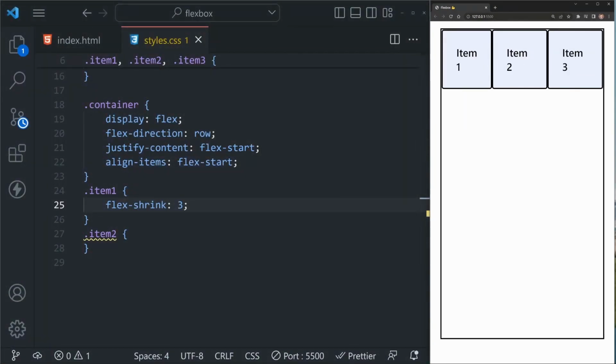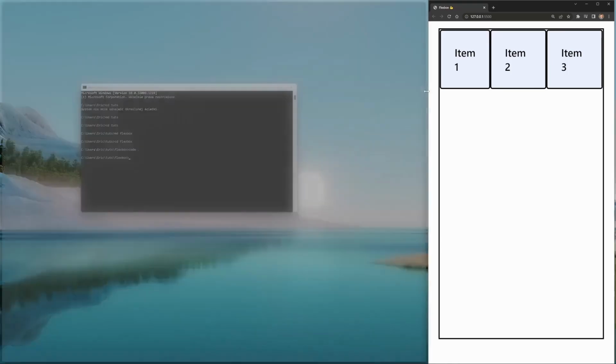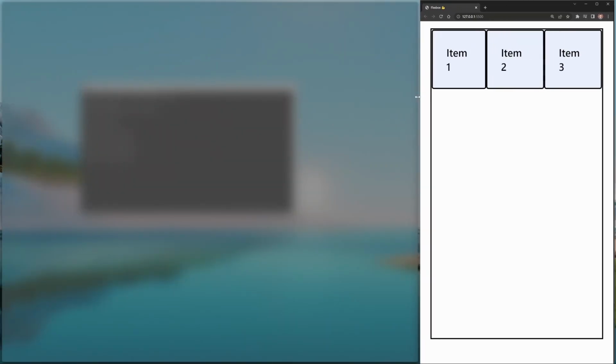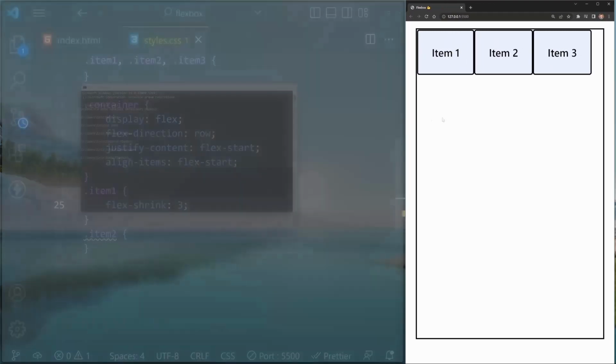As you can see, those items have already shrunk slightly because we are making the window narrow, and item 1 has shrunk just a tiny bit more. Item 1 will also be the first one to reach the threshold, and after that number 2 and number 3 will get shrunk at the same time.